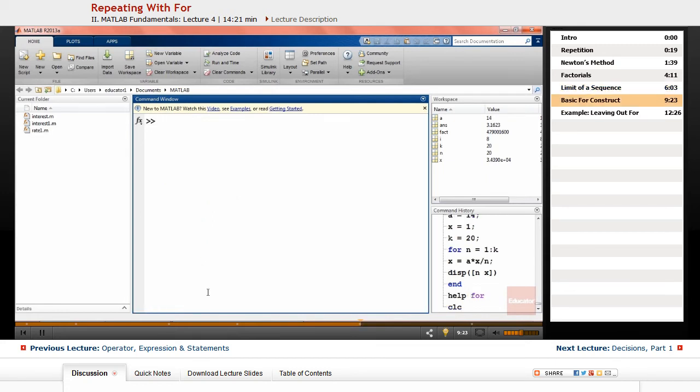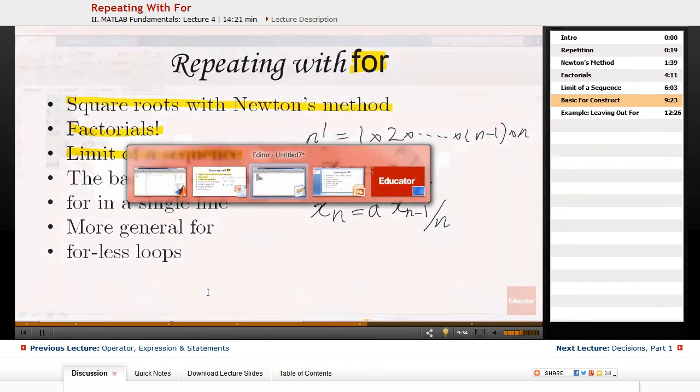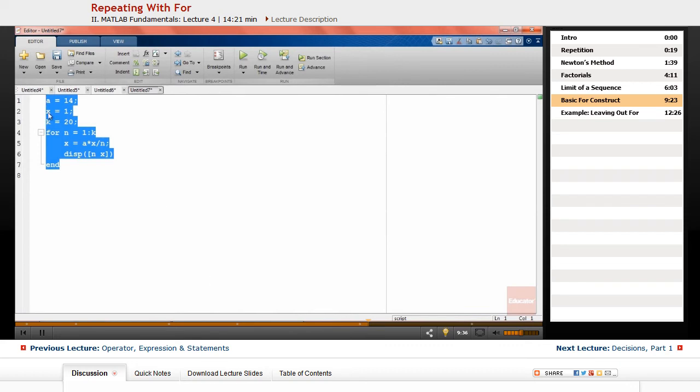Now let's take a look at the basic for construct. In general, the most common form of for loops in the program, not in the command line, since we're going to talk about programs, is: for then index, for example, j or n, from a certain number to another number, and then a certain statement, and end at the final line.